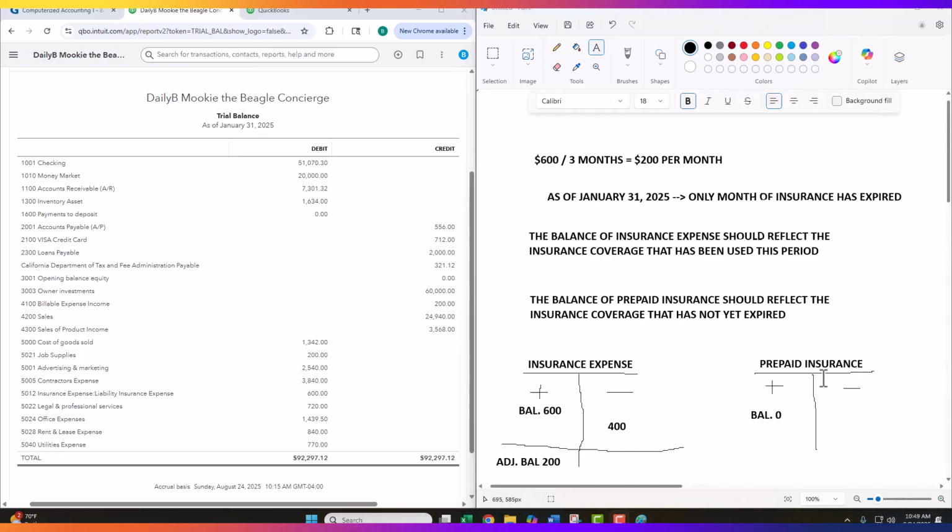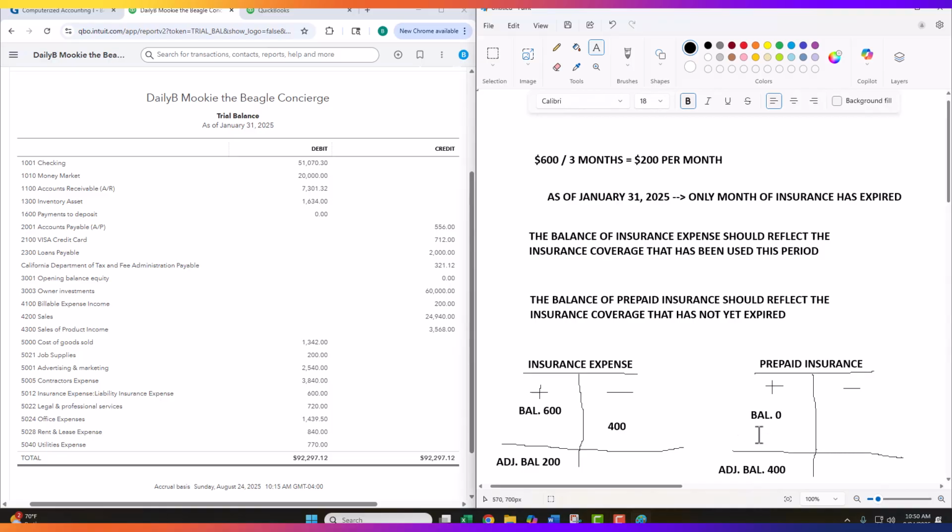And over here on the asset side, the prepaid insurance right now has no balance at all. But the balance of this asset should reflect the insurance coverage that has not yet expired. Well, that's exactly what the $400 represents. So the account should have an adjusted balance of $400 after we're done with it. So to go from a balance of 0 to an adjusted balance of $400, we have to add to the account. And this is an asset account, and to add to asset accounts, you place the amount on the debit side.